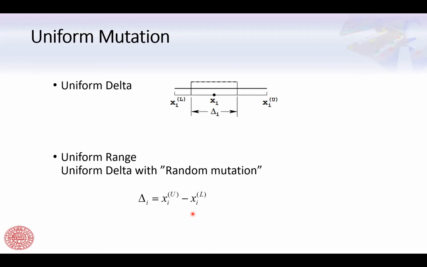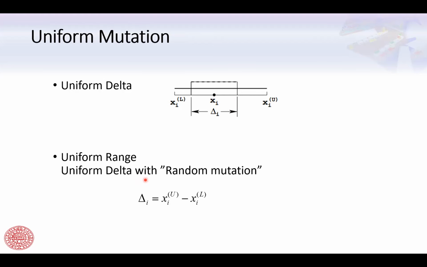So for mutation, the uniform delta and uniform range. For uniform delta, the concept looks pretty similar, except that we don't have an alpha here. You could also use the alpha to control things here. But now, instead of processing on a parent, you don't have two solutions. You are talking about the current value of your variable, and how it will be interpreted, of course, within the range of lower bound and upper bound. The delta will control how much the value changes from the current value to the new value.